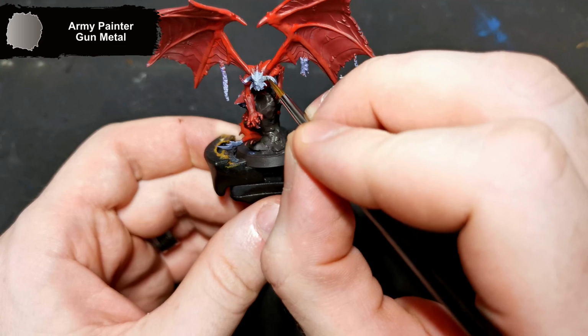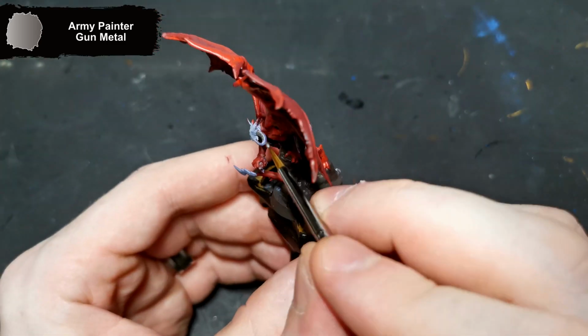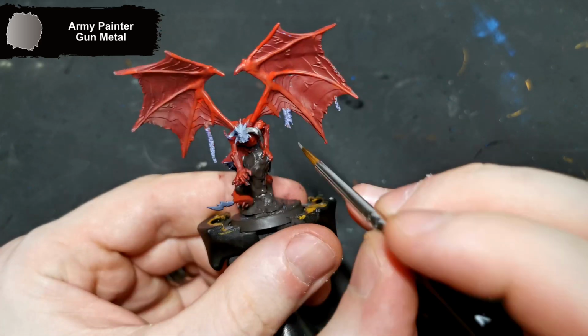The Cacodemon has these silver looking spikes on its head, so I took that and decided to use gunmetal for all of the armor pieces as well as the horns and claws.